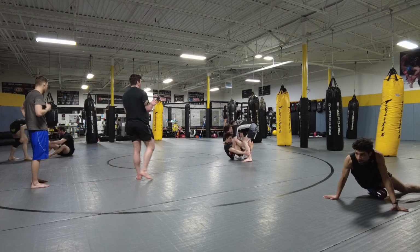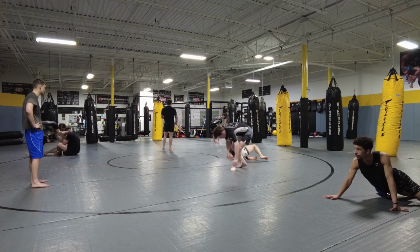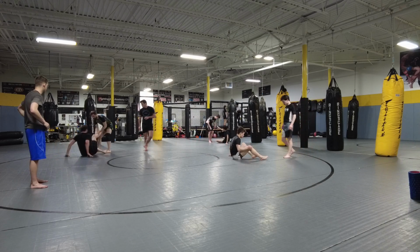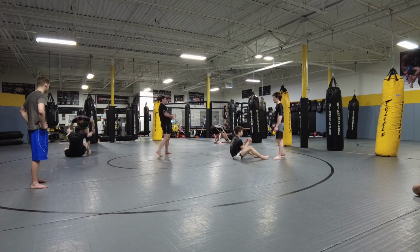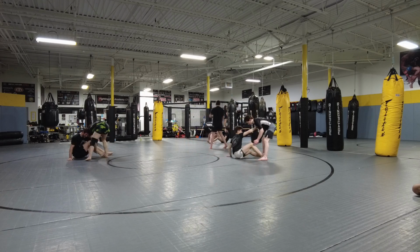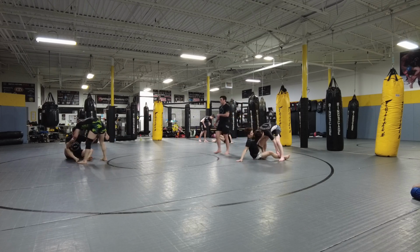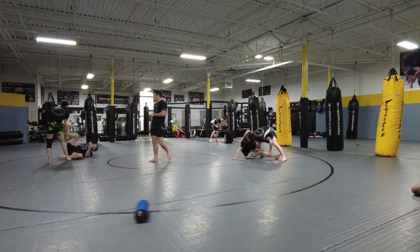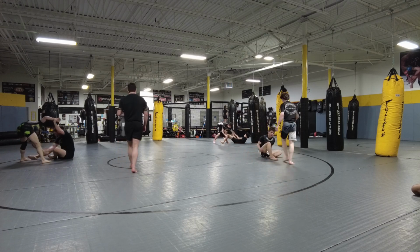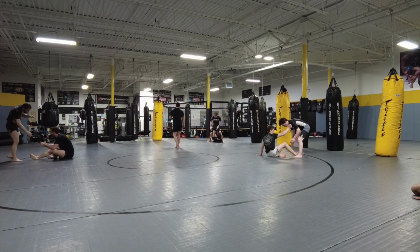Bottom player, point your hands to the top player. Nice, get him to his hip. Good. Top player, if you get him to his back, stay at the line of the feet. Bottom player can grab anything with his hands, with the shoelaces, with his post, wherever you want to do. Just try to stay off your back. Very good. Stay off your back, stay off your back. Nice.